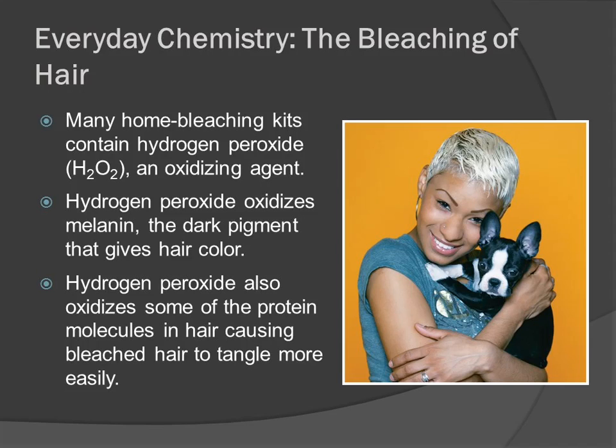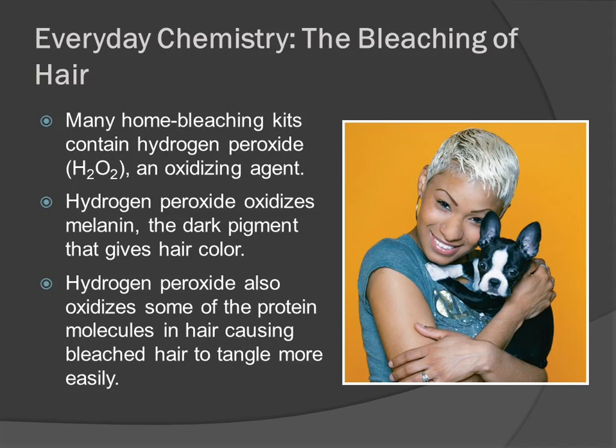This is just kind of interesting. Hydrogen peroxide is an oxidizing agent, and it can be used to bleach hair. It can be used to bleach other things too. If you've ever used something like benzoyl peroxide, it does the same thing to treat acne. You know that it'll mess up your towels and your sheets and your favorite shirt and anything that you get it on. It'll bleach the color out of things.